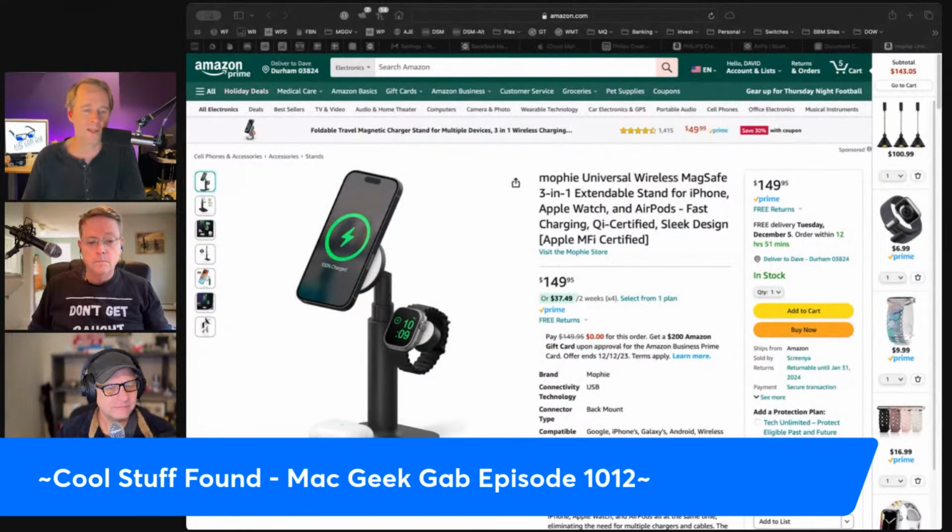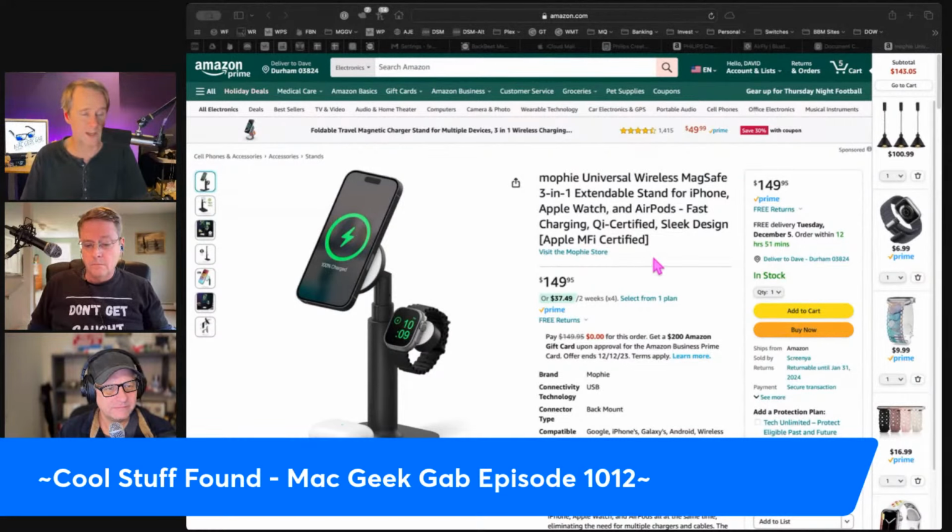So Sharpen AI. That's cool. I'm a big fan of these 3-in-1 chargers where you get your phone charging magnetically, your watch charging, and then a charger in the base for AirPods or another phone or whatever. I saw a new one of these. It is truly MagSafe, which means you're paying the Apple tax, so it's $150, like they all are. But this one's from our friends at Mophie, and it is their 3-in-1 extendable stand for iPhone.